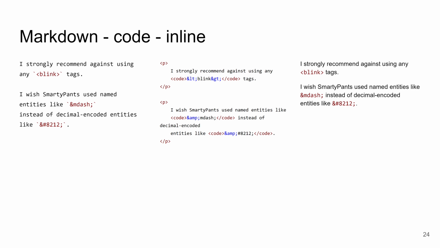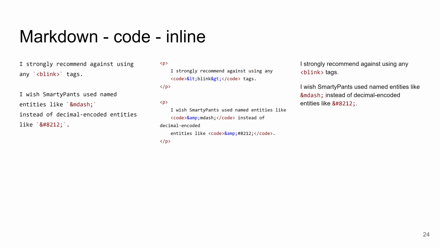So for instance, the lesser than and greater than sign characters, which cannot be used as they are in HTML, need to be escaped as named entities. So this is done for you within the Markdown to HTML transformation. So really, when you take a look at the rendered text, it looks the same as the Markdown text, except for the backticks that surround the code parts. So this is, again, a very nice feature of Markdown.